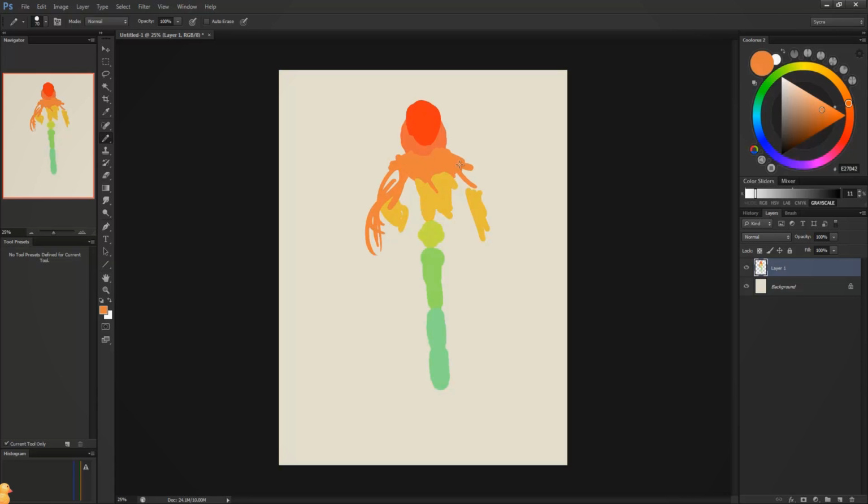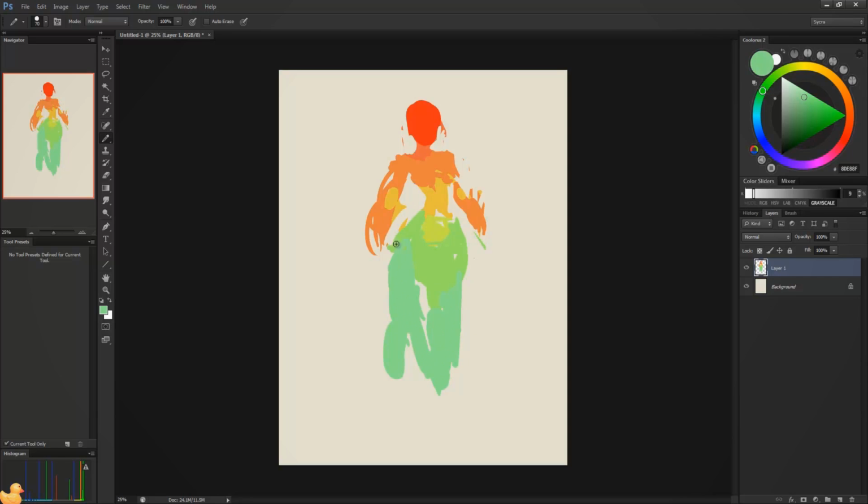Today I'm doing a speed painting, and it's actually my fourth attempt at doing a speed painting, but all the others were abject failures. I have this thing where I feel like I need to impress with speed paintings, and so I think, oh, I should do something different, like a landscape or something. And I tried and I failed pretty hard.